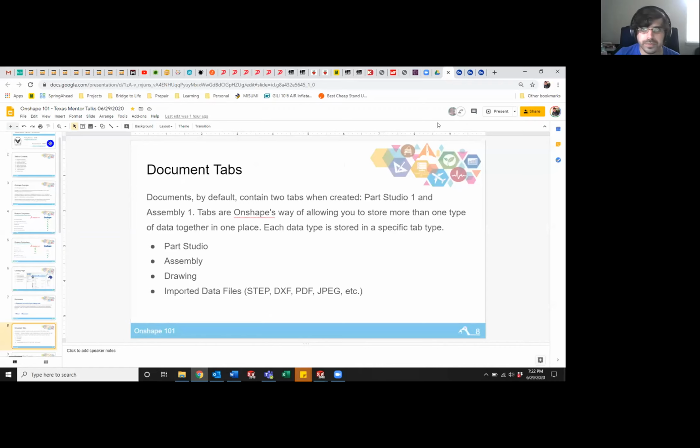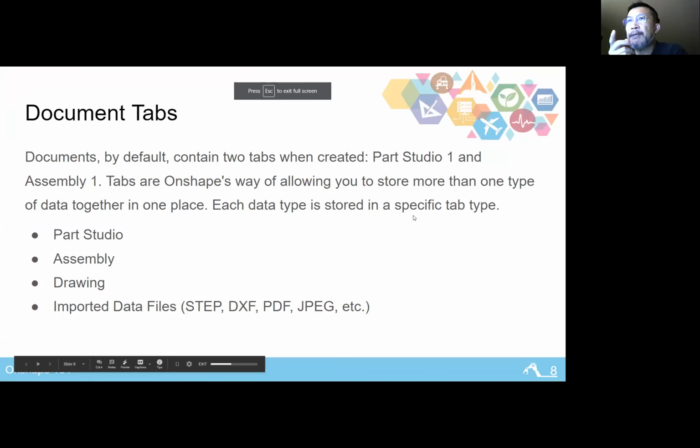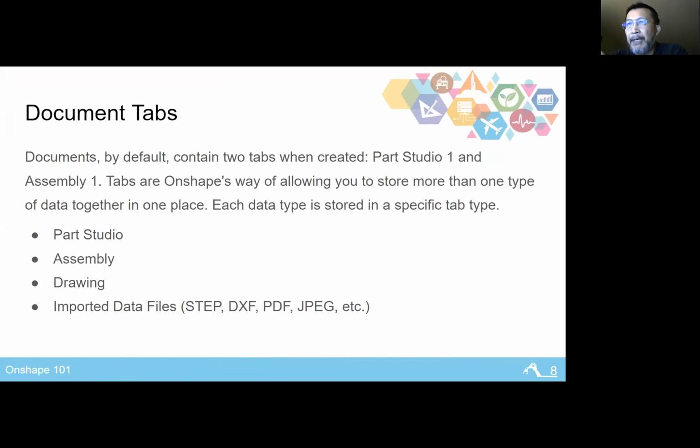Just curious. The previous year, the team I worked with used Onshape, and I forgot where we found this, but they said that we should create an account for the team and put the robot design in that account rather than it being in Lena's account or in Sophia's account or whatever.